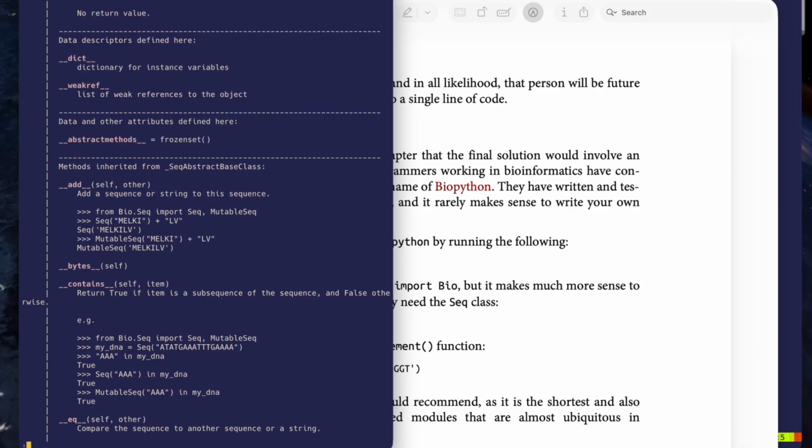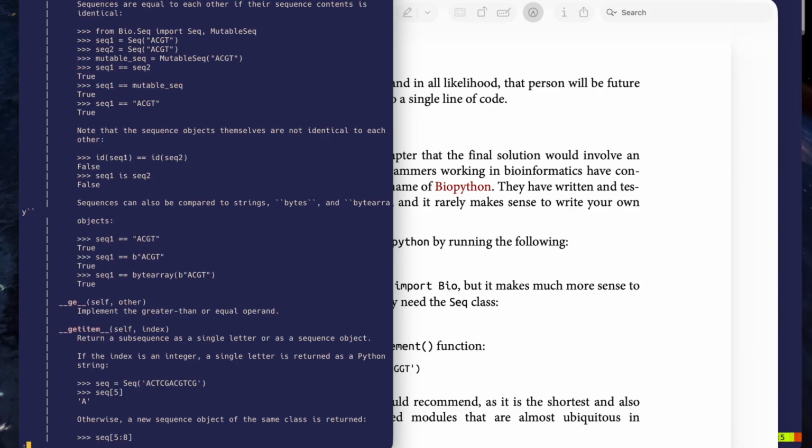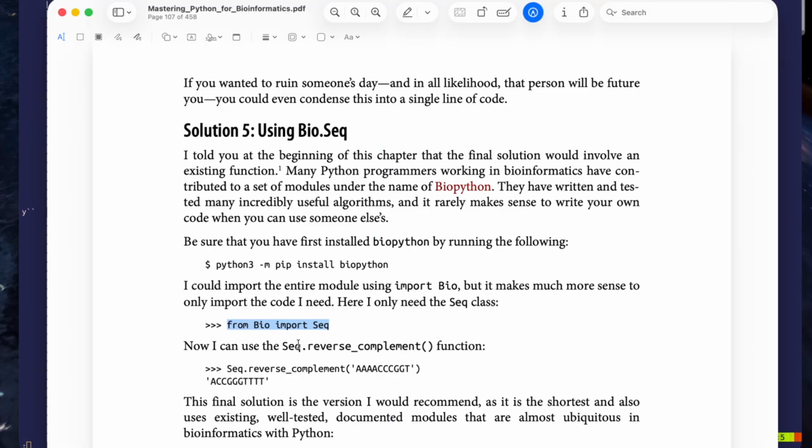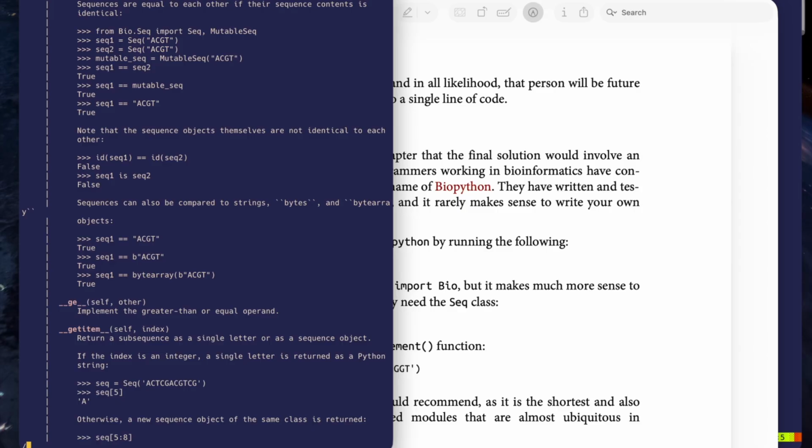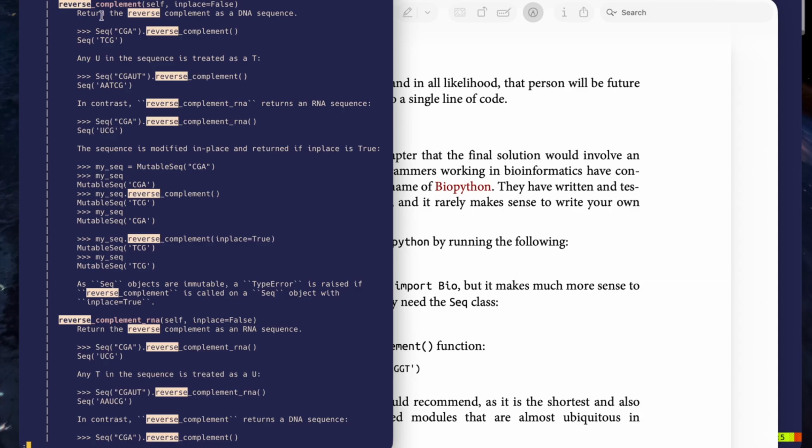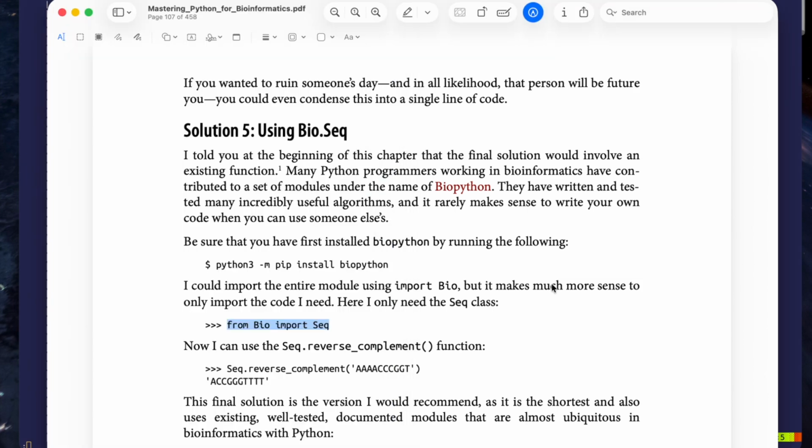There's these things called MutableSeq, and there's so much to learn about, but one of the most important parts is that inside of it there is a reverse complement. So if I were to hit the slash key to search, and I were to search for reverse, the first hit gets me to reverse_complement. It shows me exactly how to use it. I can say Seq, given a string, give me the reverse complement of that. So that is exactly what I'm going to do.